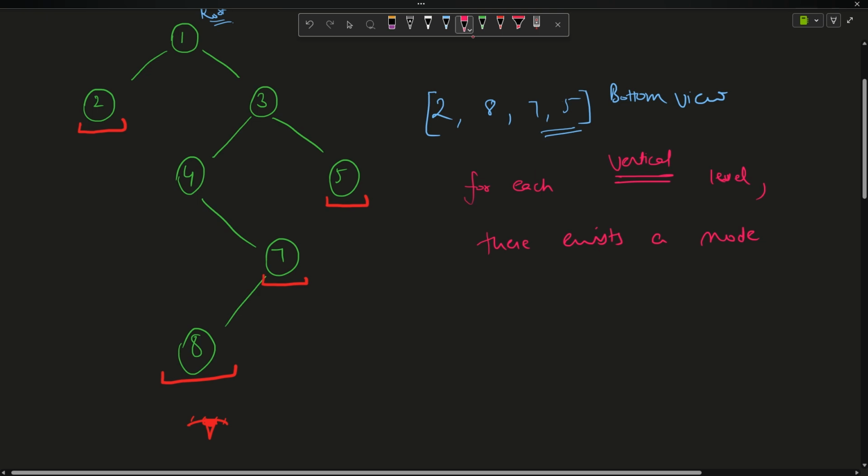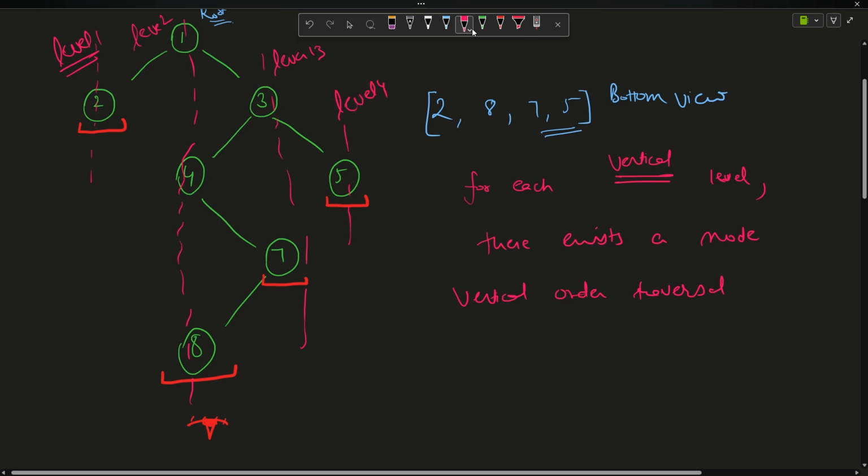That means if I know about the vertical order traversal, then for each level, suppose this is my level 1 in vertical order, right? In vertical order, this will be my first level. After that, this is my level 2. This is my level 1, of course, and this is my level 3, and this is my level 4.